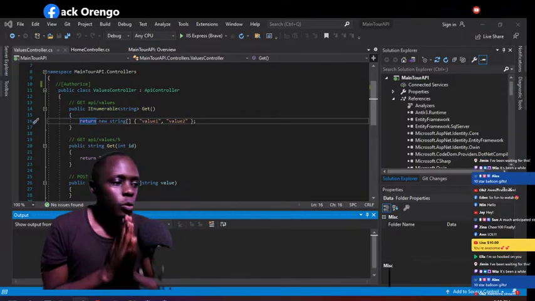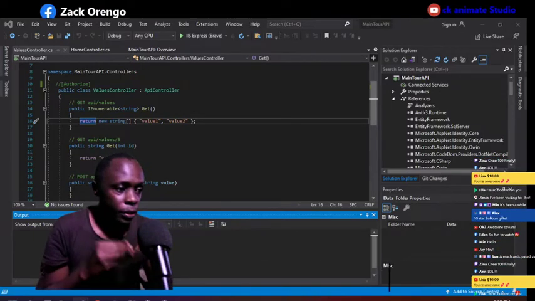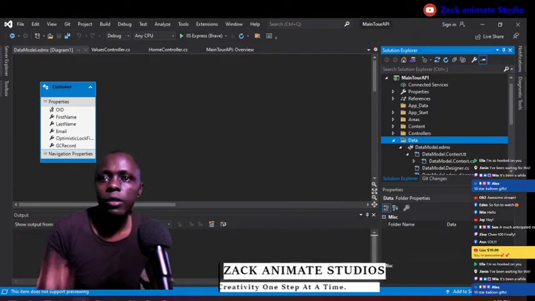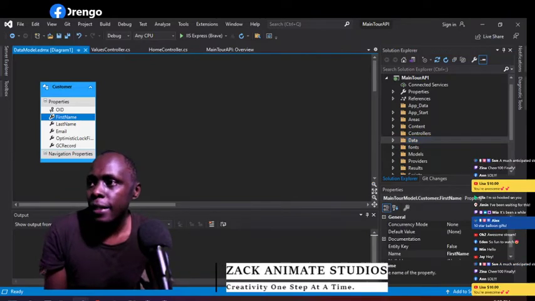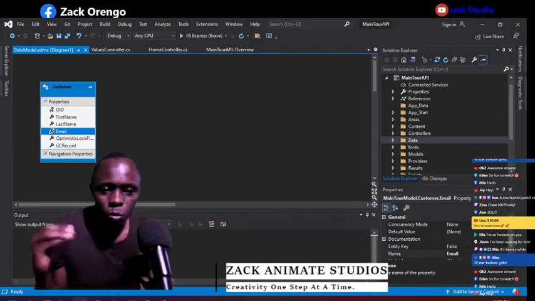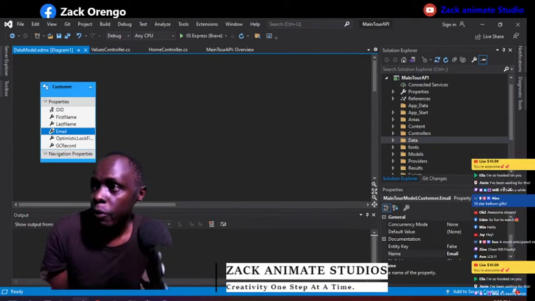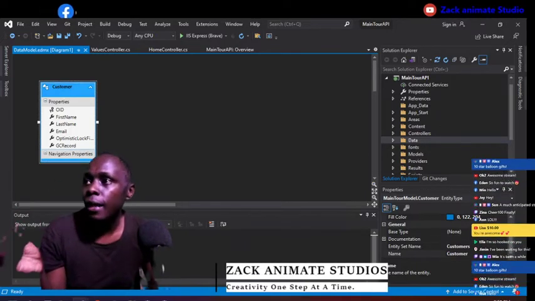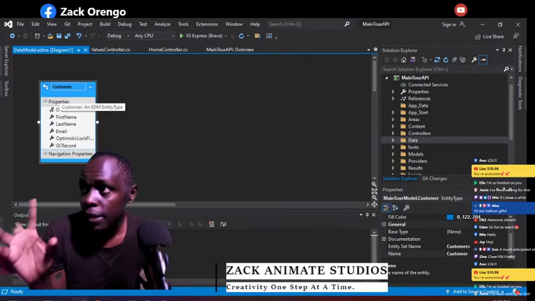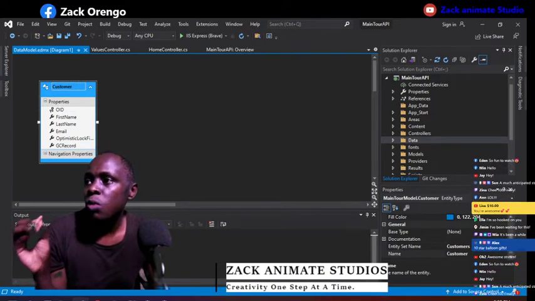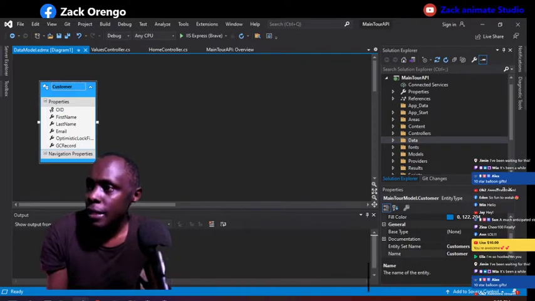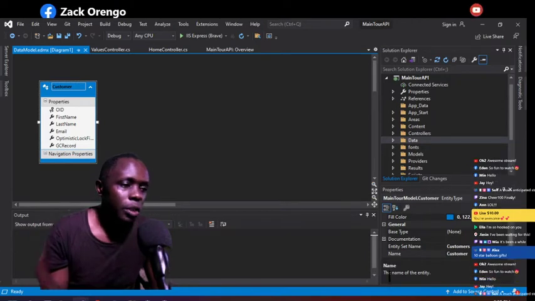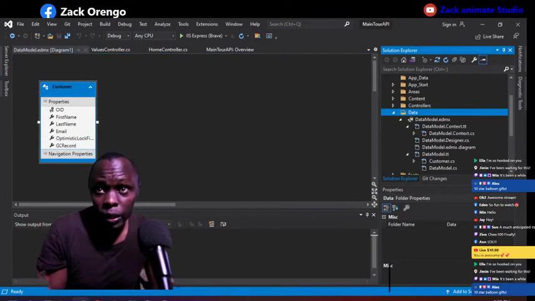So I realized you can use different tools from ASP.NET. So we have that data model. We just have a model for customers. This is what we are going to connect to, and you can still add first name, last name, email address as we continue. I'll show you. You can update this data model from the existing database. If you are working on that database and you have added more fields, you just come and update this data model, and the updated fields will appear here. As of now we have first name, last name, email address. Maybe you have date of birth and other fields. You can just update this one, and all that information will be updated from this side. So this is the first way we can get the data model.